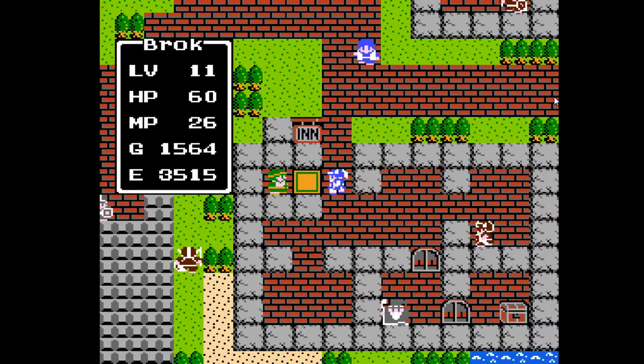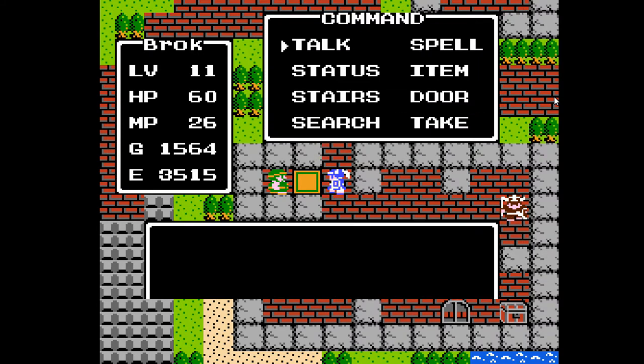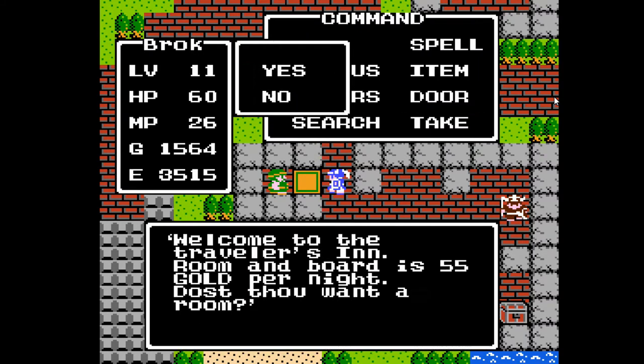Last time we had just arrived at the town of Rimuldar and found out just how much we needed to save up in order to upgrade our weapons and armor. Off screen I've gone ahead and gotten enough gold for one night stay at the inn, which is 55 gold, and to get that broadsword.